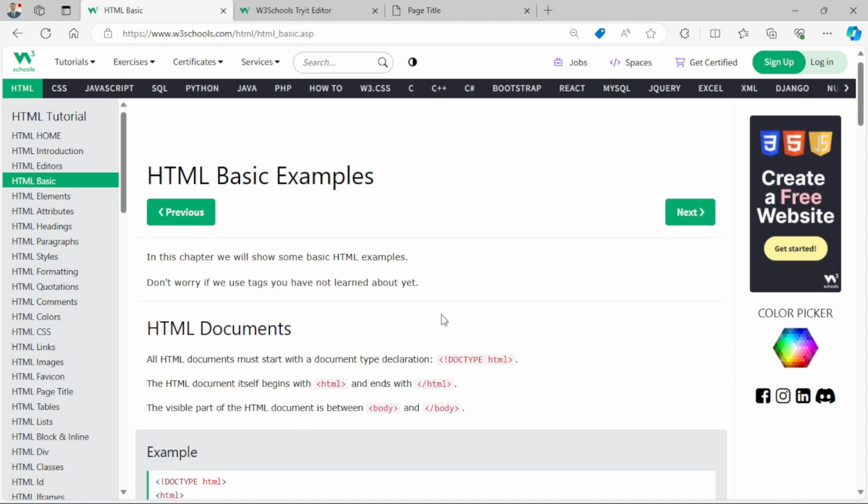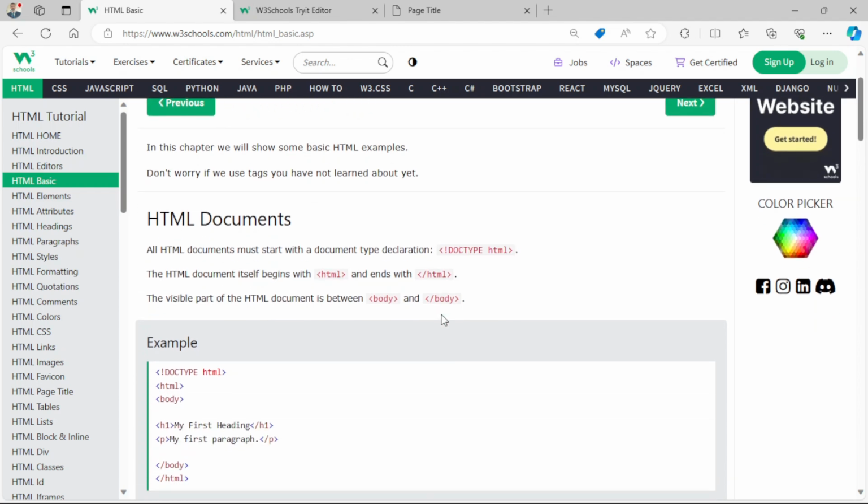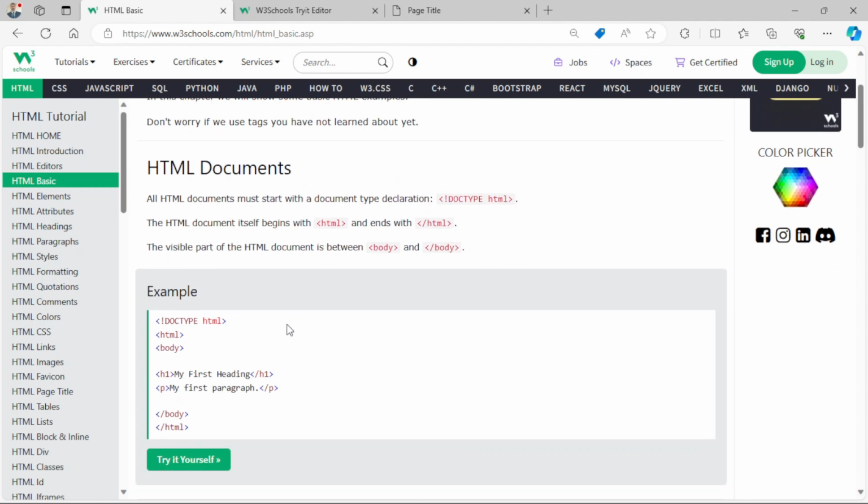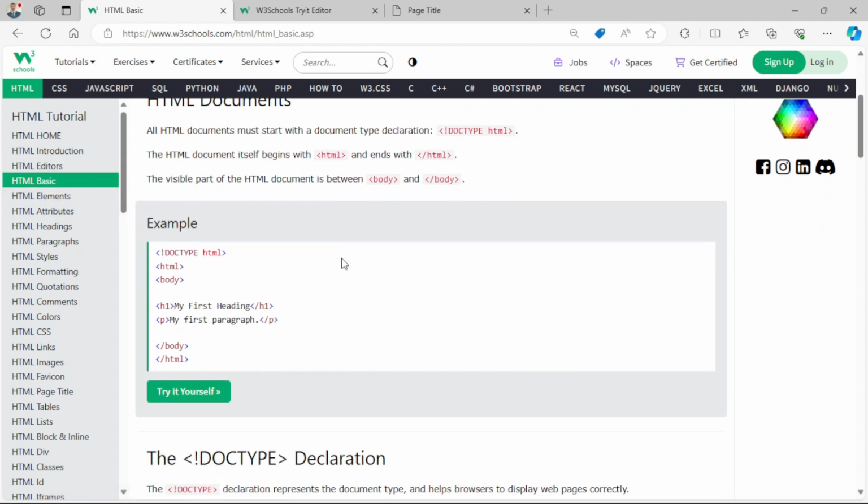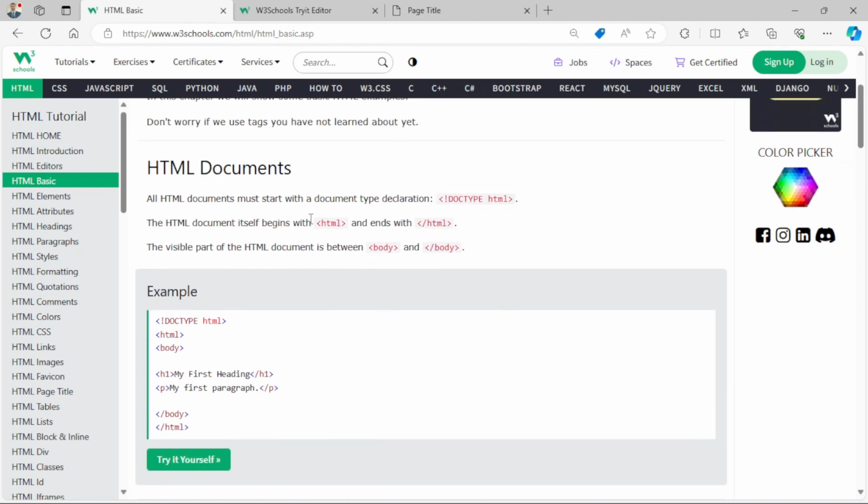Now let's talk about the basics of HTML. In this chapter, it will try to discuss, with a few basic examples, what HTML and an HTML document are. We have already talked about these basics in our fundamentals video as well. If you have seen that, wonderful. If you have not, go watch the first part of HTML, in which I talked about all these basic fundamentals. But let me go through this again very quickly.